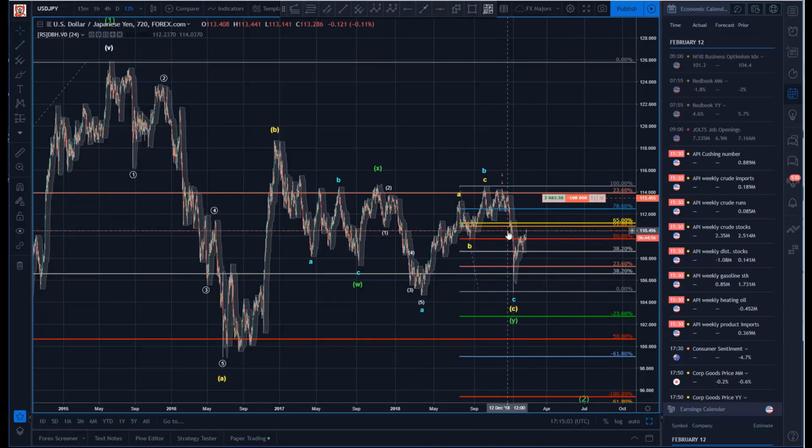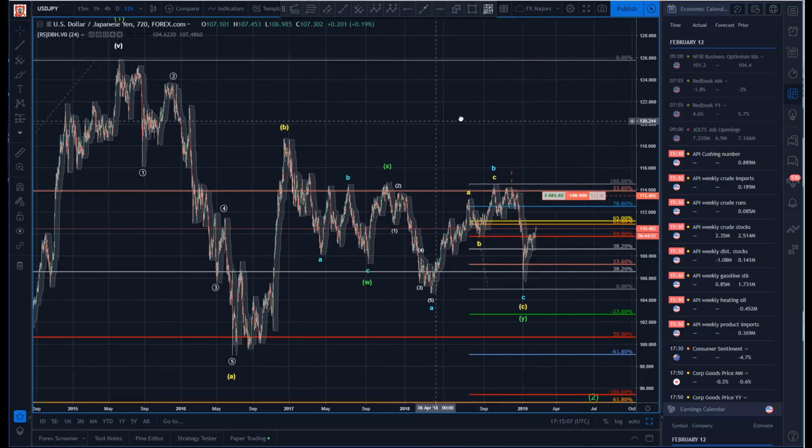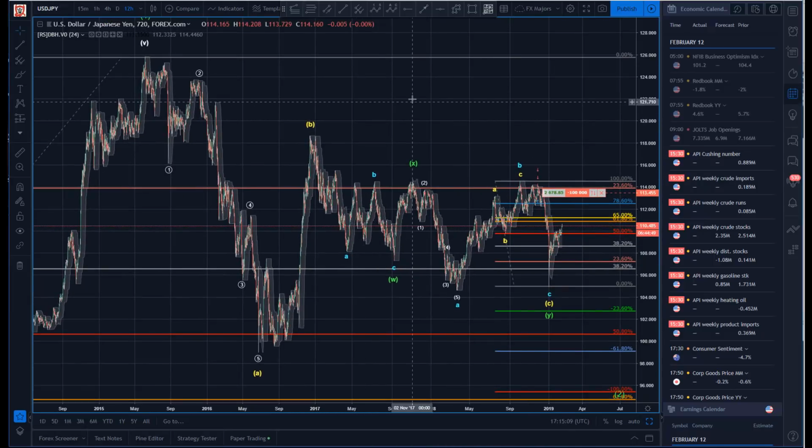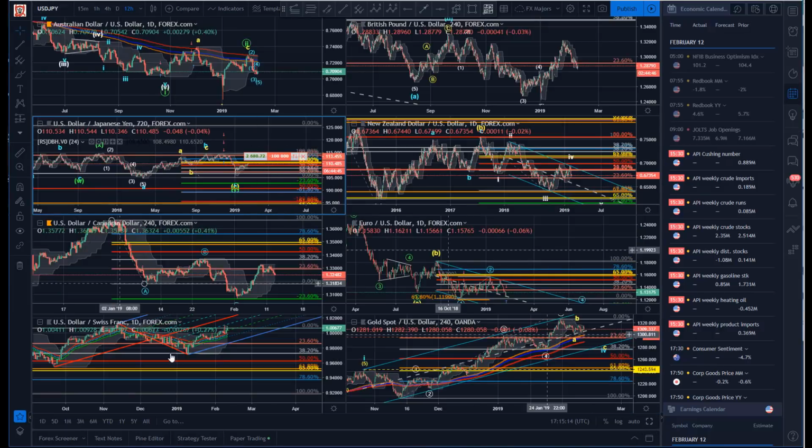So it's been in good shape here. We're giving some back here, so I'm watching how it's going to react at the golden zone. But I digress. As we look here, okay, this is a base level. What could be affecting it, and if there's something that's going to have an impact? These are all U.S. reports. If there's something affecting the dollar, that's going to potentially affect everything here.